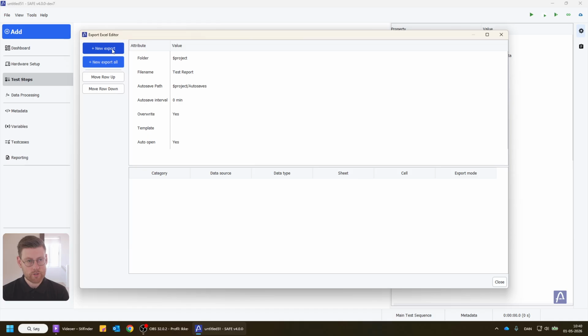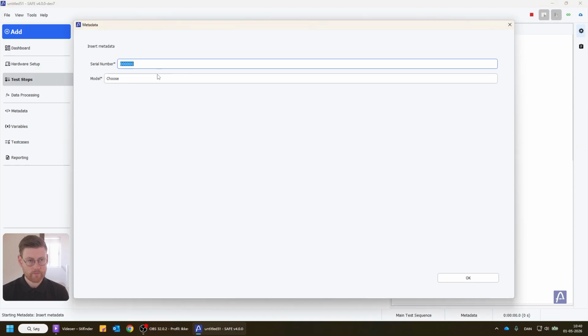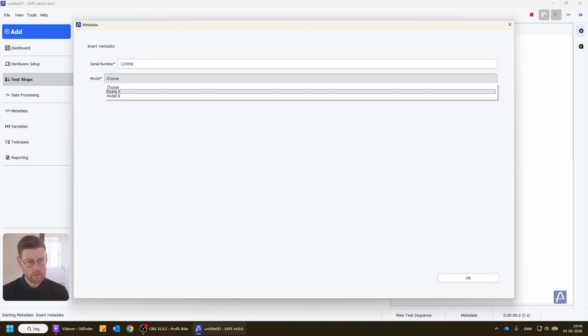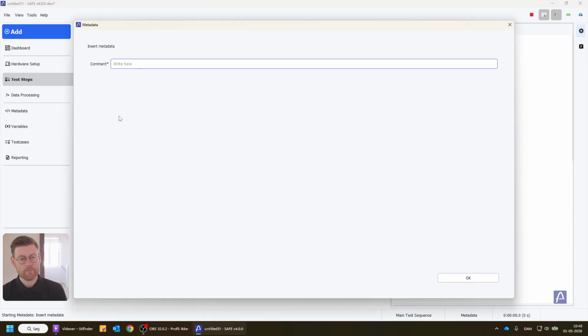So we just press new export, choose metadata. And if we just want to export everything, it's just all. And now when we run, let's say this is 1, 2, 3, 4, 5, 6. It's the model B. The test is running.